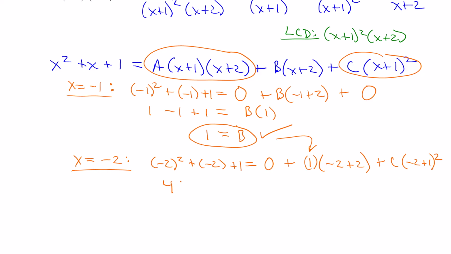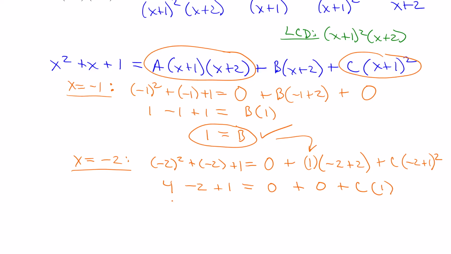We'd have a 4. If I start over and simplify, 4 was negative 2 squared. 4 minus 2 plus 1 equals, we had 0. We'll just leave that as nothing. And then there'd be another 0. So 0 plus the second term is also 0 because of the negative 2 plus 2 factor in it. And then plus c times, well, negative 2 plus 1 after it would be a negative 1 squared is 1. So it's really just c times 1, which is c. So this is looking good.